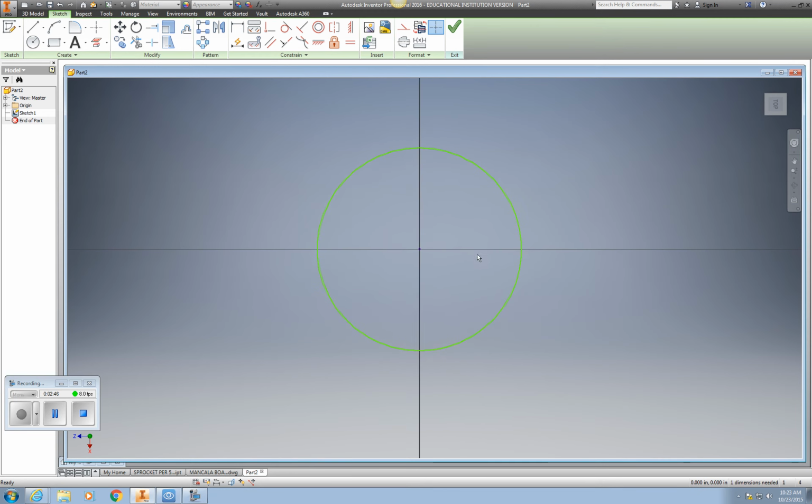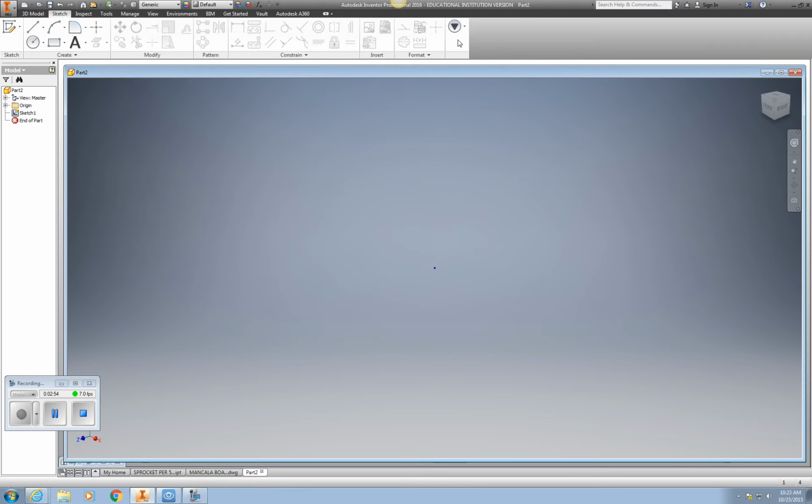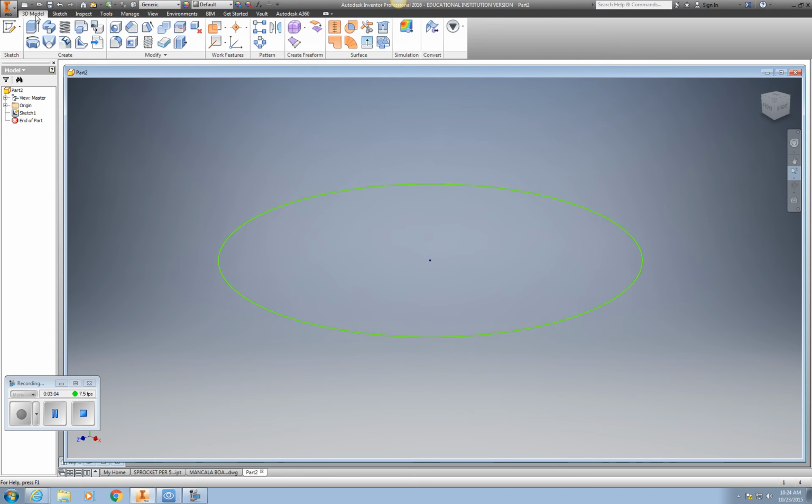Now what I would like to do next is finish the sketch by clicking on the green Finish Sketch. And also I'd like to zoom again, View, Zoom All. And I'm going to extrude at this point, so that would be a 3D command.